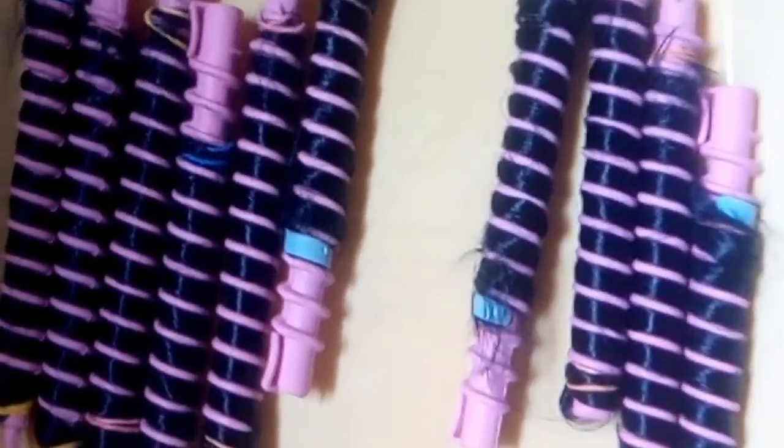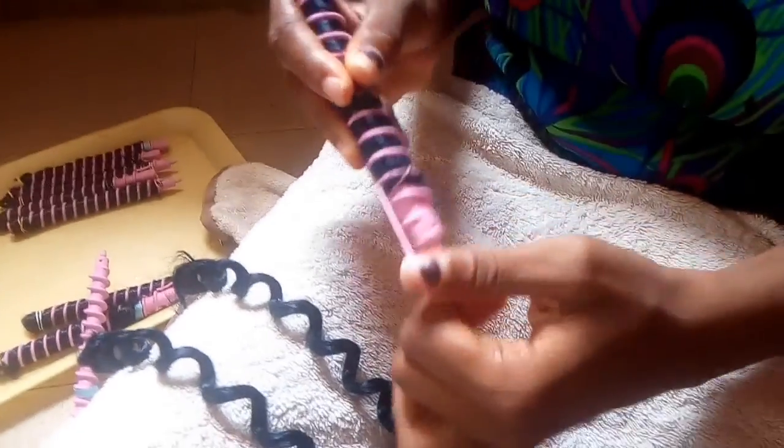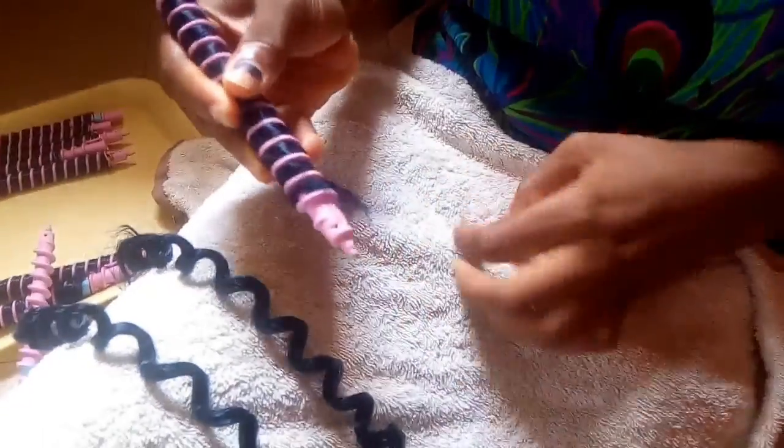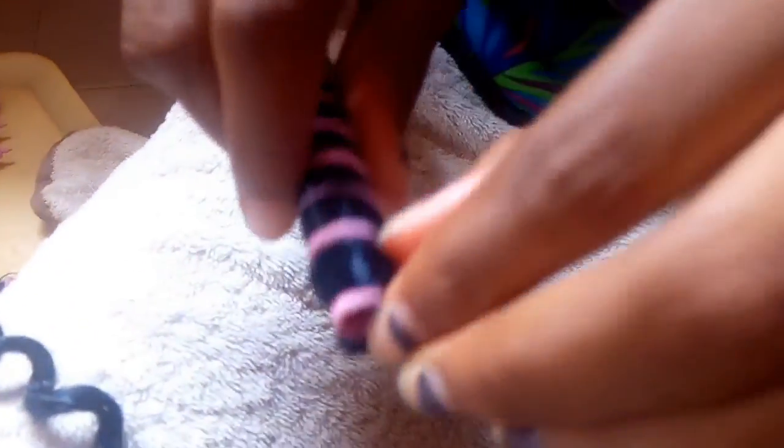So what I just did is that I arranged them in a tray, and as you can see, they look really cute. So guys, it's time for the big reveal. As you can see, I'm removing the rubber bands from the two ends. So basically what I'm going to do is follow that spiral shape at the end, and I'm just going to use that to loosen the curls, and as you can see, they look very nice.